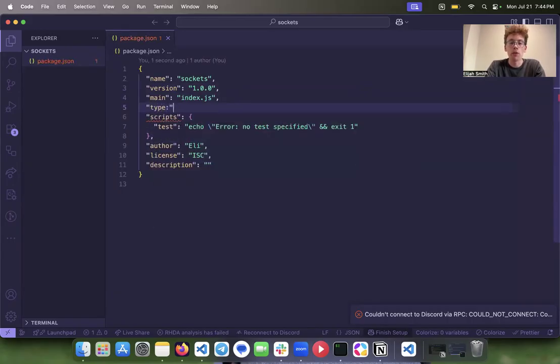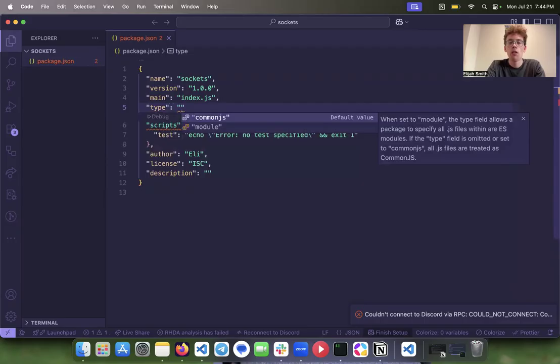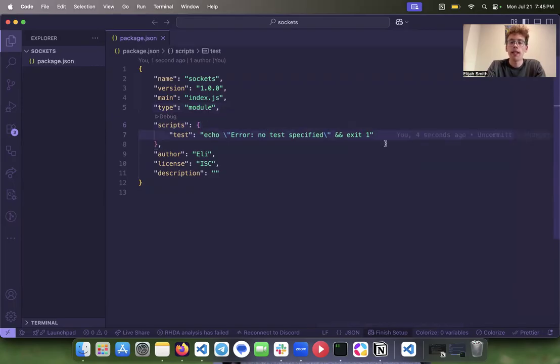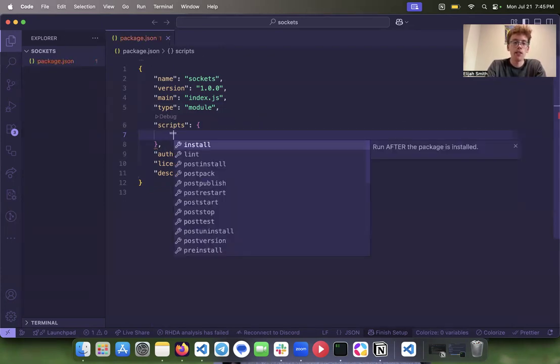We're just going to use modules rather than common.js, which is what my VS Code always tells me to do anyway, so I'll just make it happy. We're going to take out this test script. We don't have any need for it. It doesn't do anything. And we're going to have two applications here. We're going to have a client and a server. So let's create scripts for both.